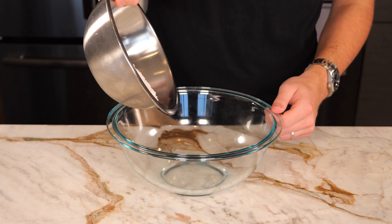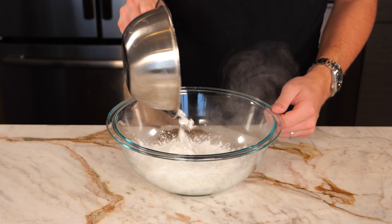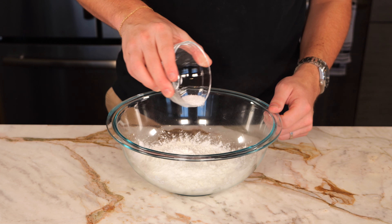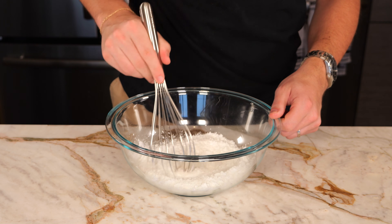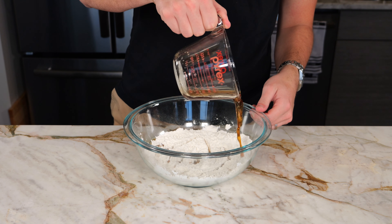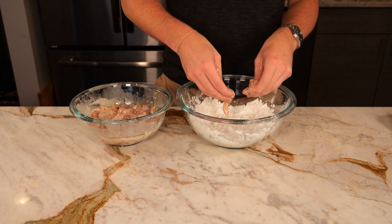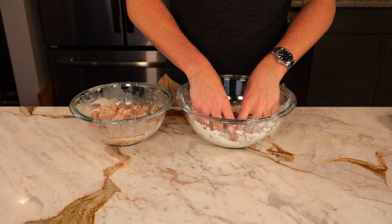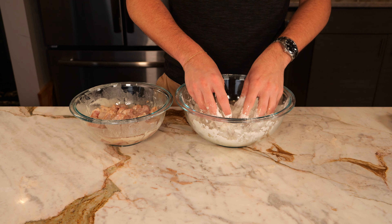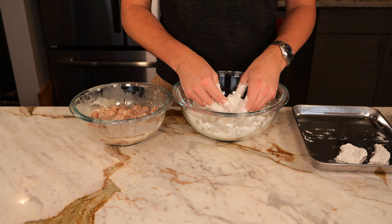For the dry coating, take a large bowl and add a half cup of all-purpose flour, a half cup of cornstarch, a half teaspoon of baking powder, and a half teaspoon of kosher salt, and mix together. For extra crispy bits, pour the reserved marinade into the dry mixture and whisk to stir. Add the chicken in a few pieces at a time, making sure each piece is fully coated with no bare spots, then set on a separate tray.